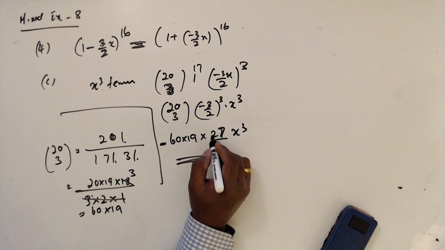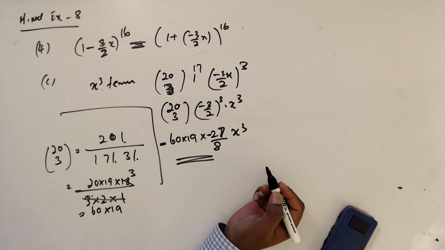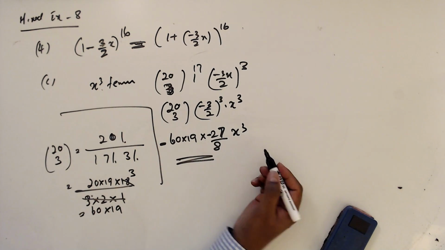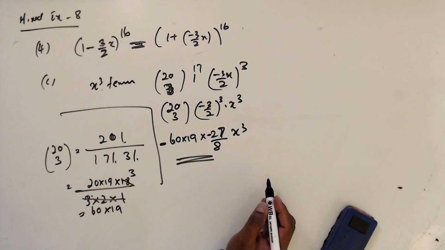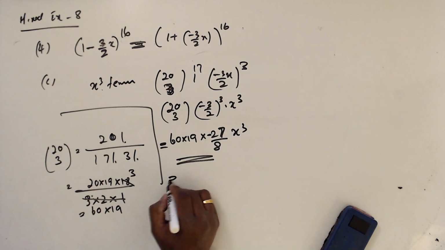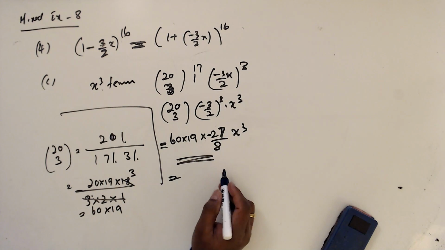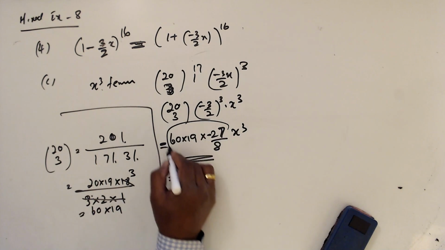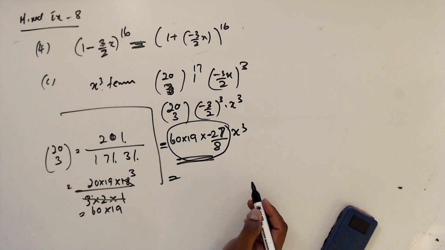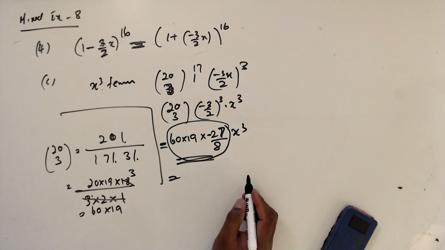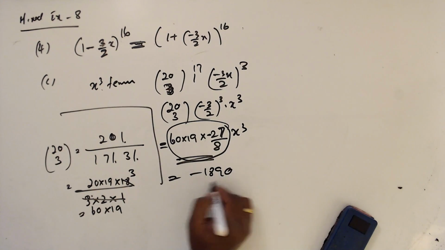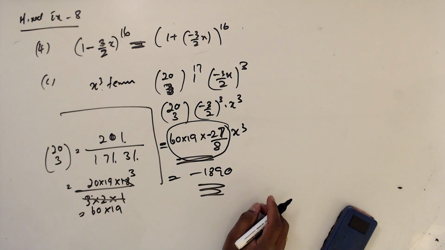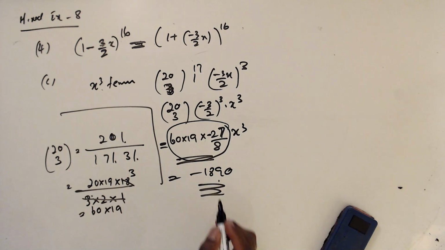And minus, this is going to be minus because it is an odd number. And this answer, so coefficient is going to be, this is the coefficient part. So you will get an answer of... is the coefficient.